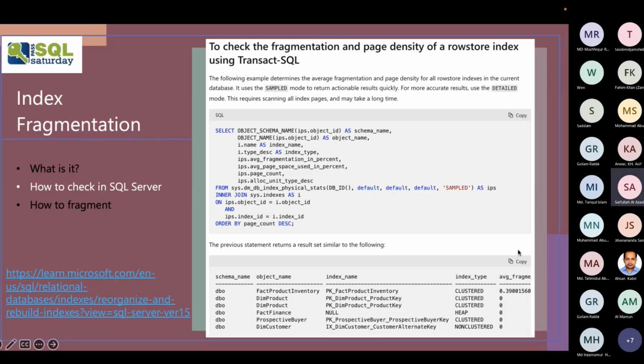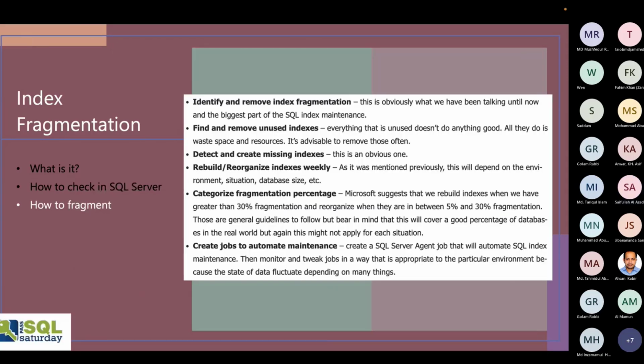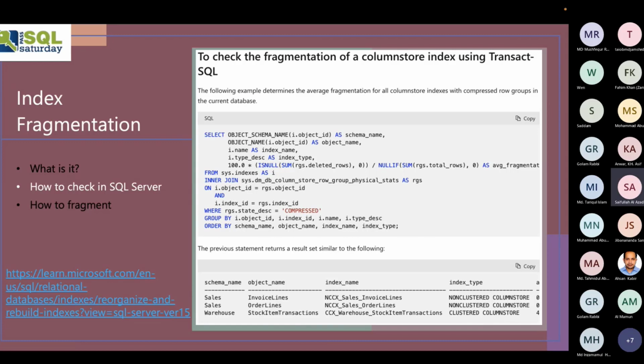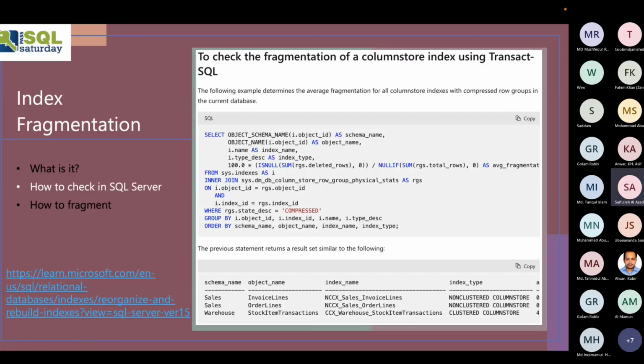So this is the first one, and another thing is the columnstore index. You can use this query to identify the average time. I also mentioned the link here.